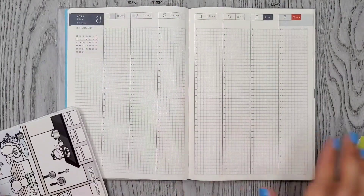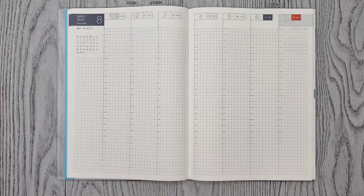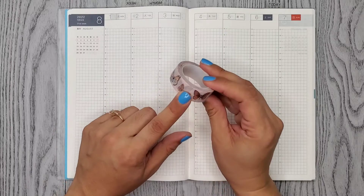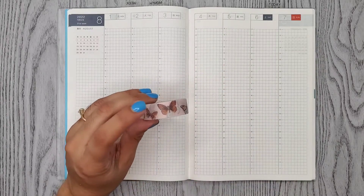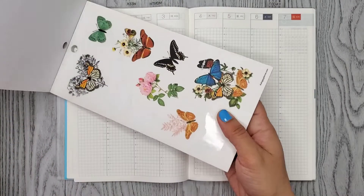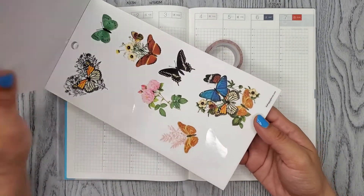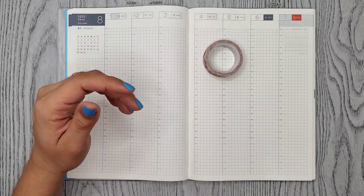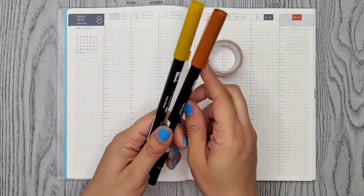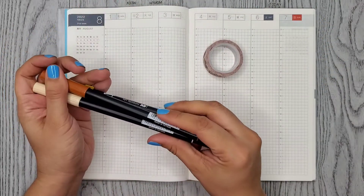For this week I'm going to keep it chill. I thought I would use maybe just some washi at the top and bottom — I really want to use this pretty butterfly one, it's from Happy Planner. There are some matching stickers in this color story book that coordinate with the colors. I might also use some Tombow markers for bullet points and some letter stamps.